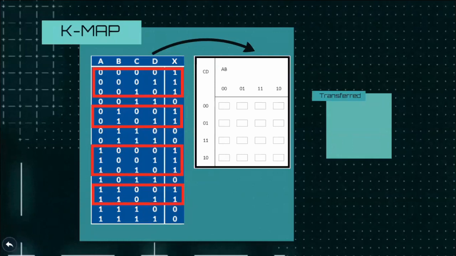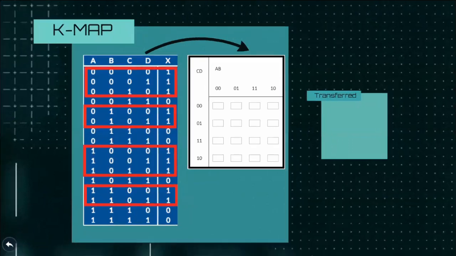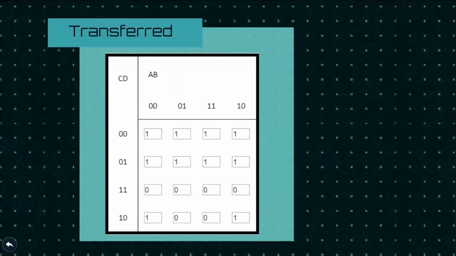Filling out a K-map is very simple. For example, let's fill out the top left-hand corner of the K-map. In that box, it can be read as A and B are 0 and C and D are 0. What is the output? As you can see from the truth table on the left-hand side, if A and B and C and D are 0, then the output is 1. Thus, we put a 1 in the top left-hand corner. You repeat this process until the whole K-map is finished. Here is the finished K-map.